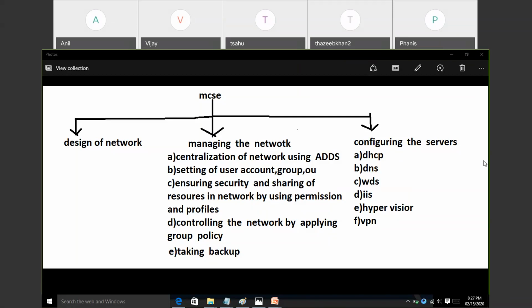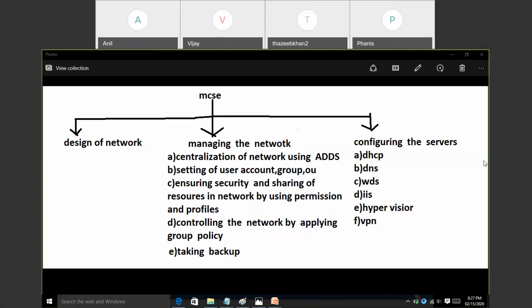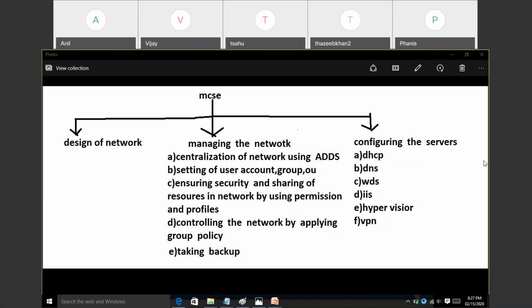Whatever I'll be showing you on the slides, you have the option of purchasing the hard copies available with the front office. Two books are there, one for the lab and one for the theory part. It is optional, not mandatory. And whatever slides you will be seeing through this course, they are also available through our app. You can download our app, Zoom Technologies. Through that, you cannot download, but you have the option of seeing the slides.